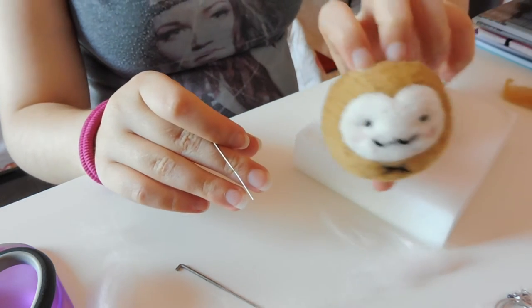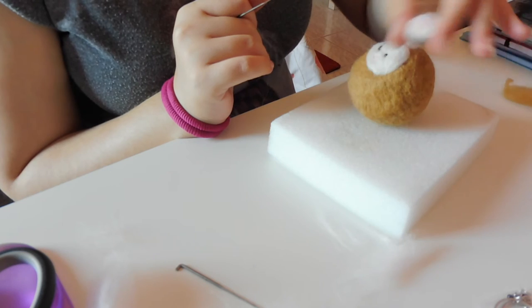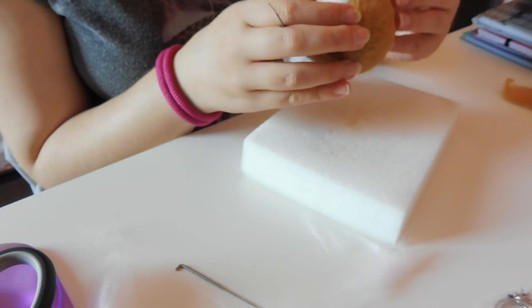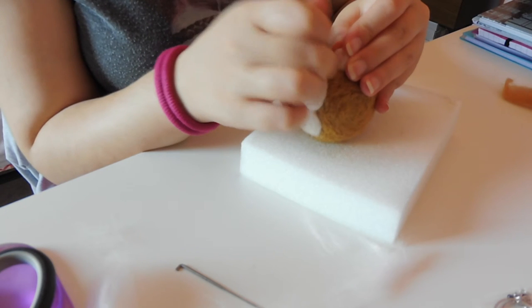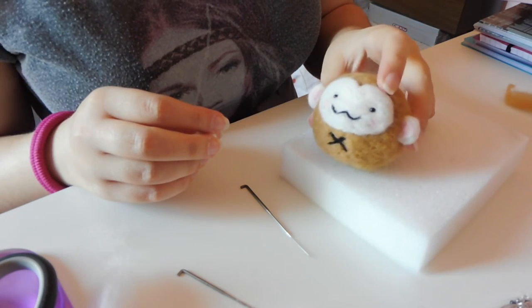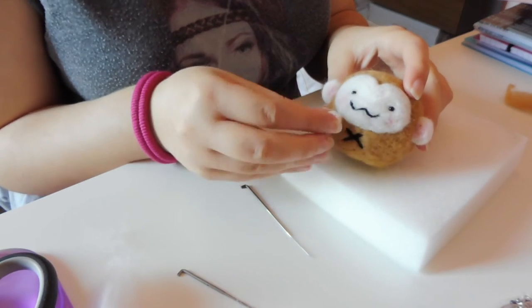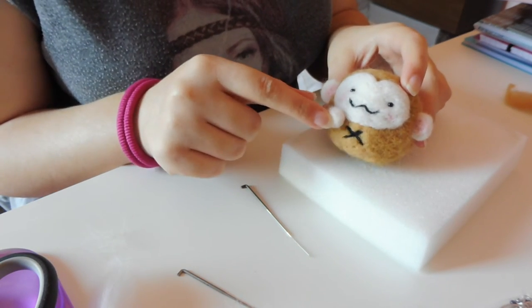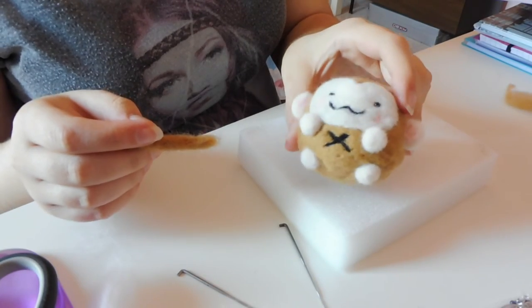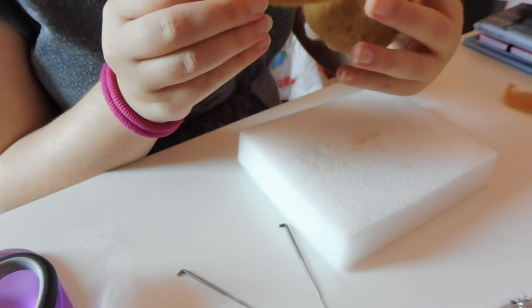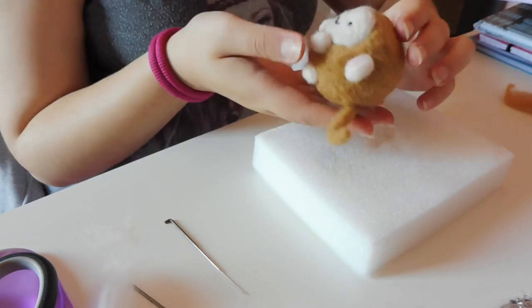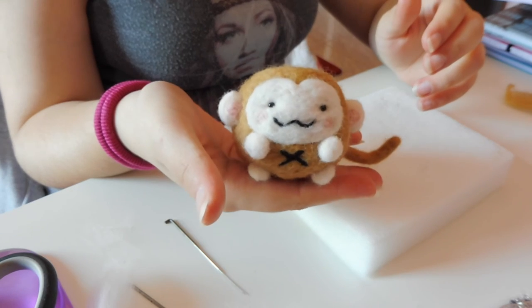And our cheeks are all done. That's what our monkey looks like right now. Next we're going to attach the little ears just by carefully poking them in place on the side of the head. One ear goes on each side. Here's our monkey with his little ears, he looks so cute. Next I'm just going to attach the little arms and legs. One will go under each eye and underneath each other. There we go. Now just the final little bit of the tail. Just take a little poke on the back. And ta-da! Our little monkey is all ready. He looks really really cute if you ask me.